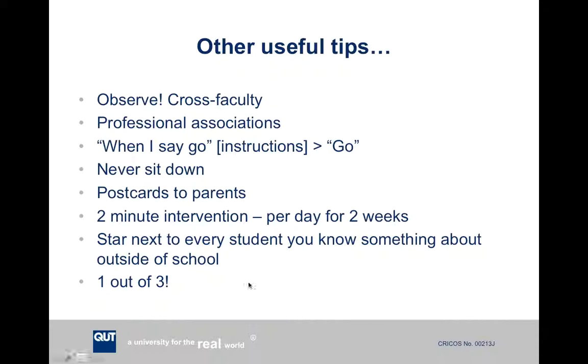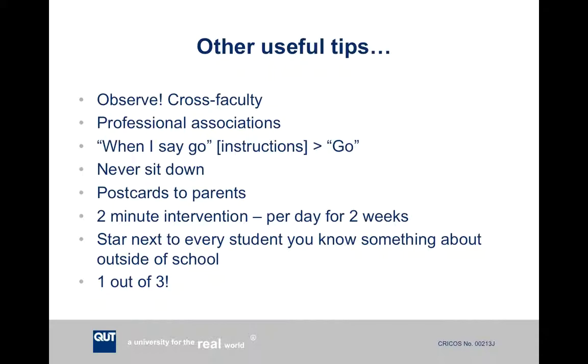A 2-minute intervention is something that I've used a few times with students who I've had a few troubles with in the classroom. Every day for 2 weeks, you seek the student out and you talk to them for 2 minutes. You just chat to them about anything you can. Something that they did well in class, something that they've done on the weekends. Find out something about them. And you will find over those 2 weeks your relationship will transform.